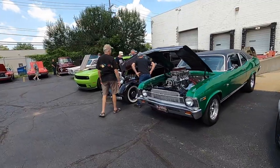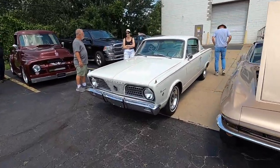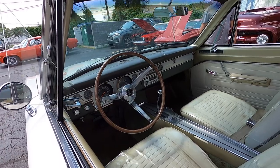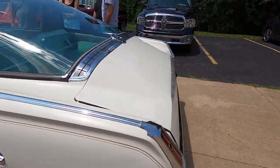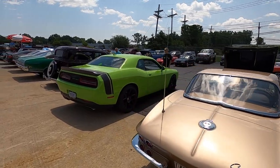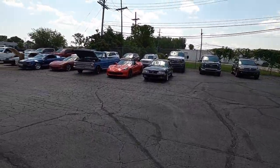I guess I could have parked in here and I wouldn't have got blocked in. Shows 65,000 on the clock. Boy, good luck finding another one. I'm trying to see the gauge. It's got a tack. It looks good with the rally wheels on it. Probably 272. Yeah, I'd break that. Catalog. Right on the short book. So that's all I need. Three deuces on it when I first did it. Something different, you know?